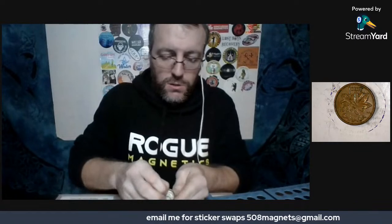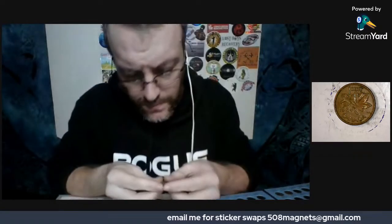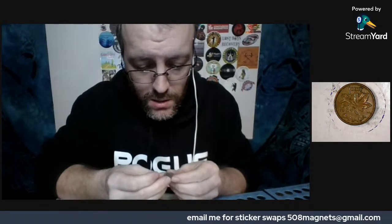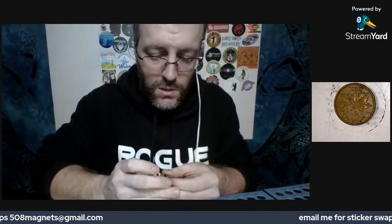Switch the screen so you guys can see what I got. This is almost all quarters by the looks of it. So let's just do a quick drop of those smaller coins. Give me the quarters, they're already stacked. 2 nickels and a dime. Start with the nickels. 1960 and a 1984. No silver. On our dime, we've got a 1970 Roosevelt. Nothing there. What do we got for quarters? We've got $1.75 in quarters.